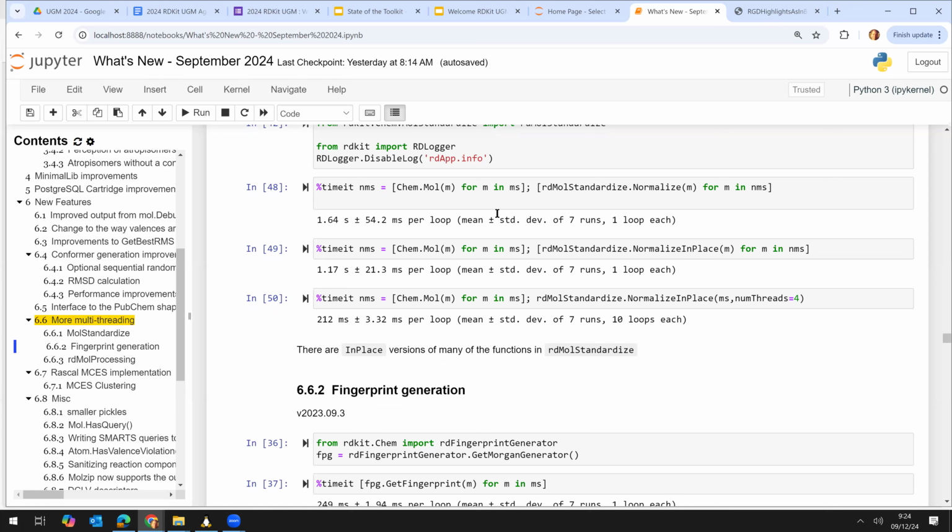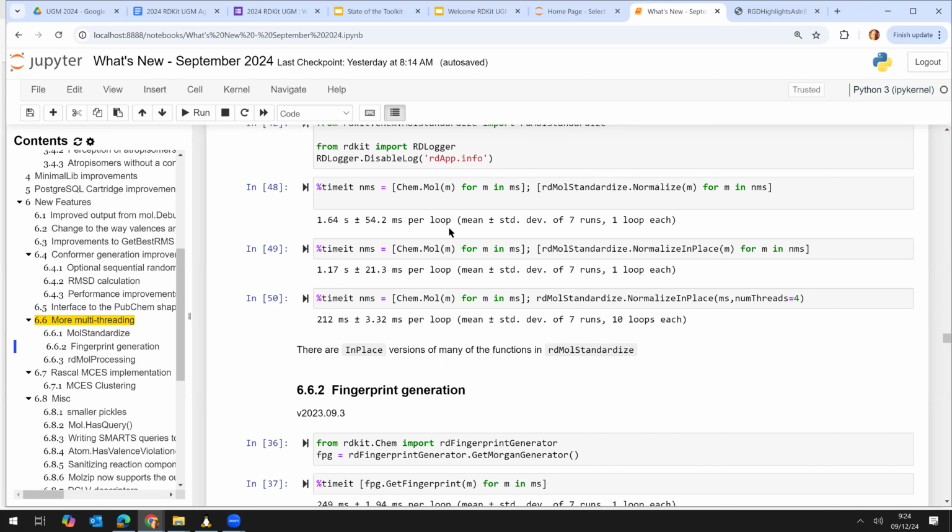So here, the first thing is that the normal standardize code takes a molecule, changes it, and gives you a new molecule, which is the changed molecule. So the default version of normalize takes the input molecule and gives you a new molecule. And to do that across the 4,500 molecules takes 1.6 seconds.